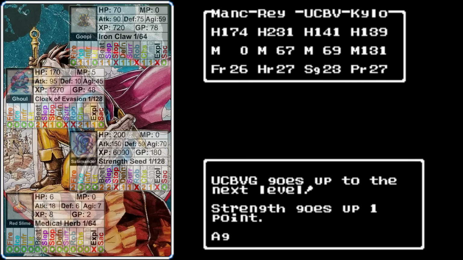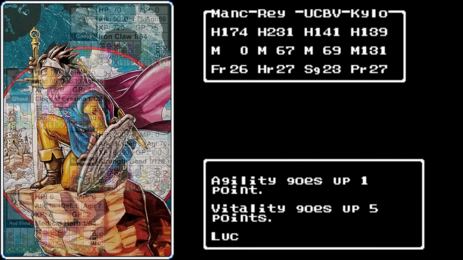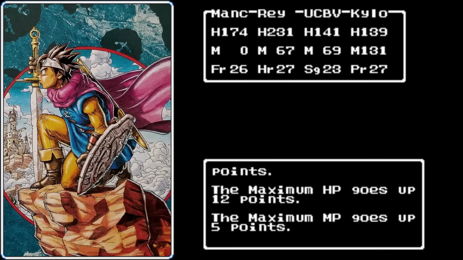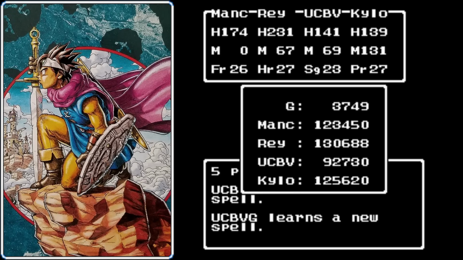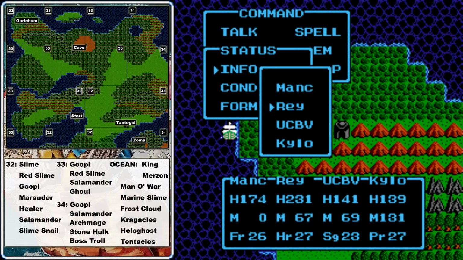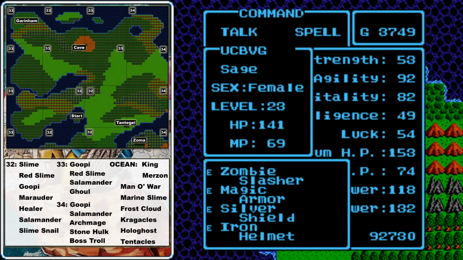Defeating all of those goopies has brought our sage up to level 23, and it looks like she gained 12 hit points, 5 magic points, and 2 new spells. Pretty good. Let's take a look at our status and see what we learned.